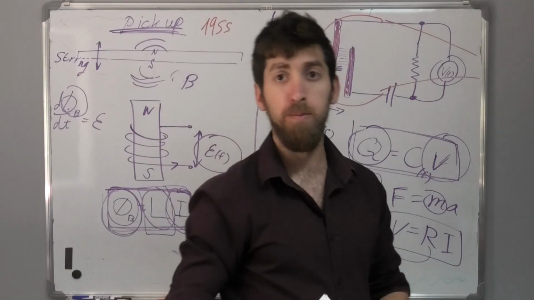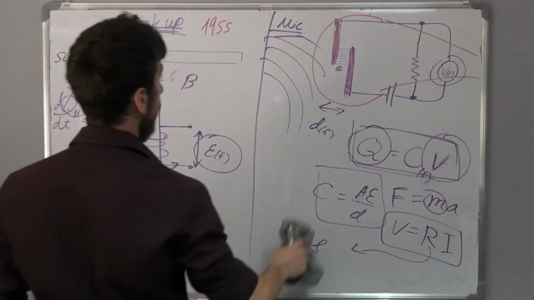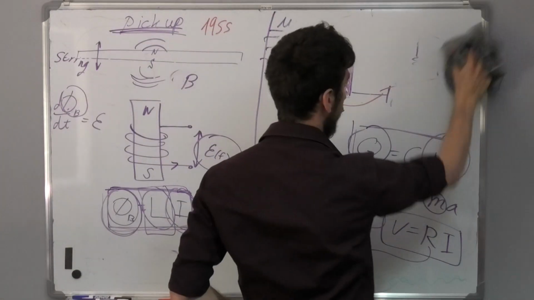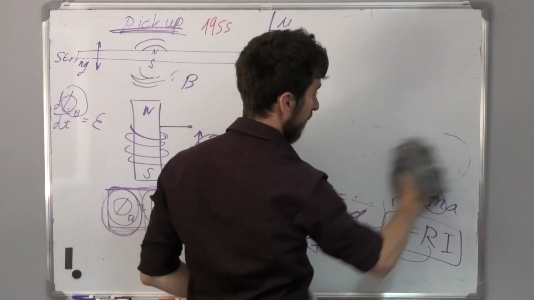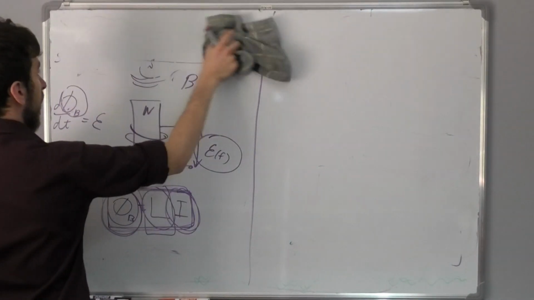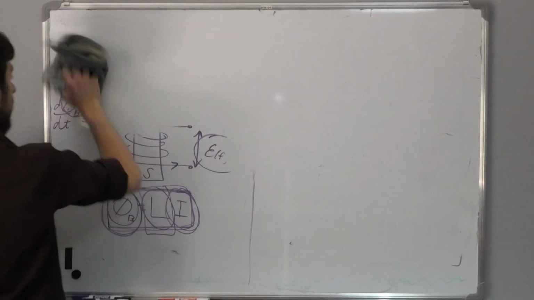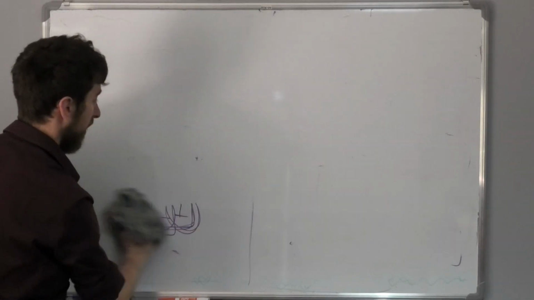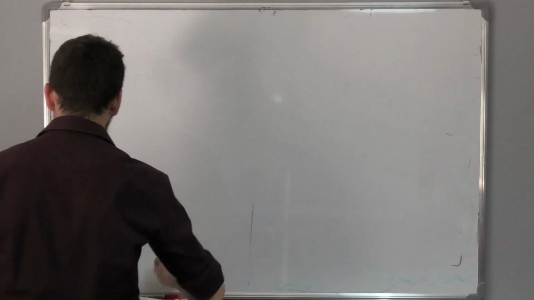Okay, so let's move to the first question. The first question is going to be a really basic RL question, and I think it's important to talk about the basics of RL, because RL can get really complicated, and if you don't understand the basics, you are lost. So let's draw a simple RL.